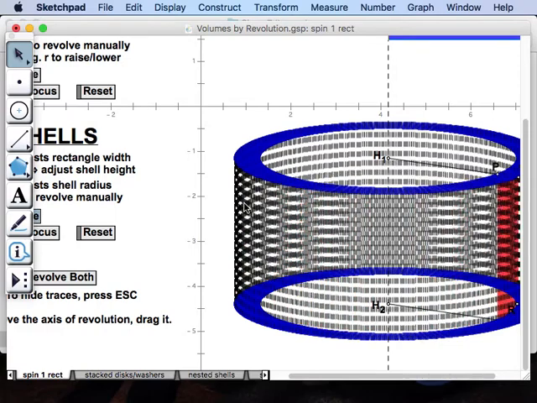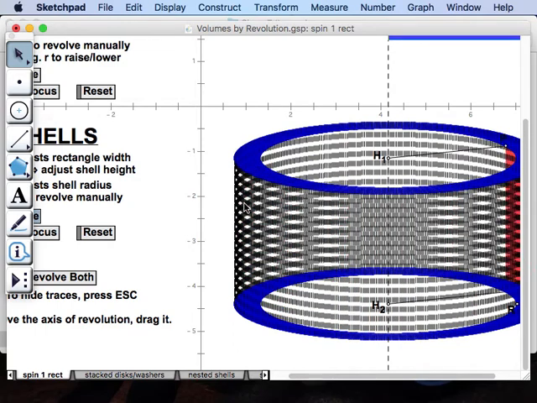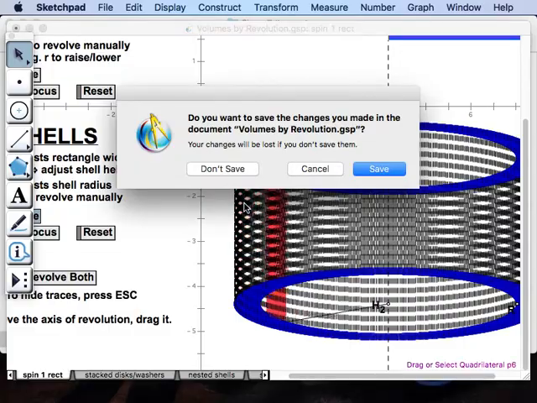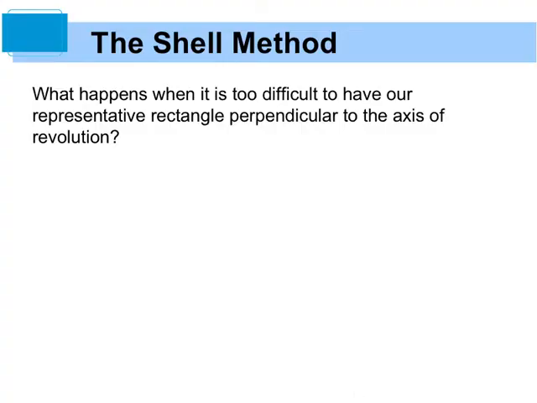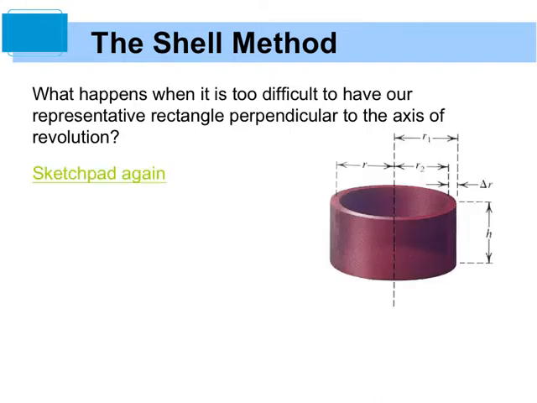And we can obviously, from looking at this, shrink the width of this little representative rectangle to get it down to a very small distance. And in fact, we'll have it such a small distance that we'll get a value of dx, which is what we're looking for. Okay, don't save that. Come back here. These next couple clicks here are going to take you through the process that we've already done, and that is to find the volume of this shell thing.